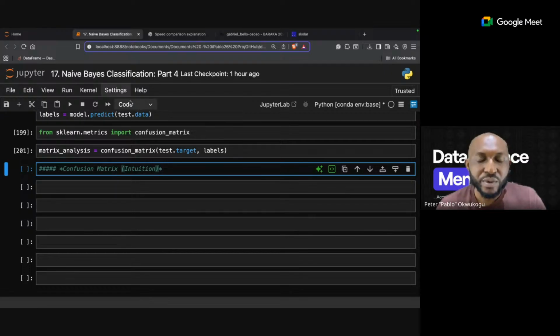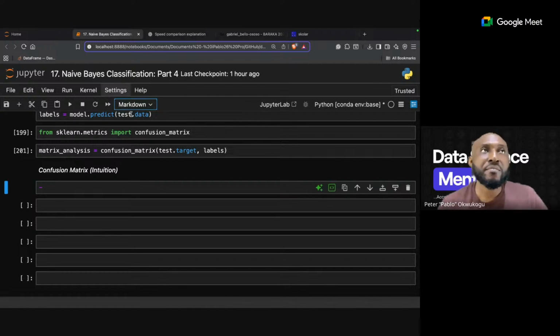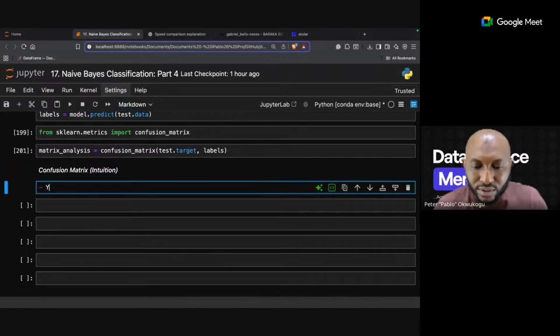And so that's what we have over here. So the intuition is pretty simple. The situation will be, you are testing for COVID-19 using the test kit.